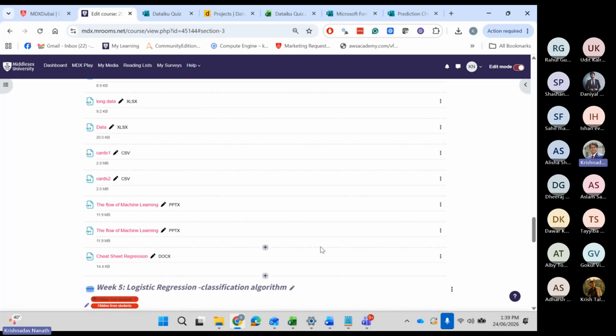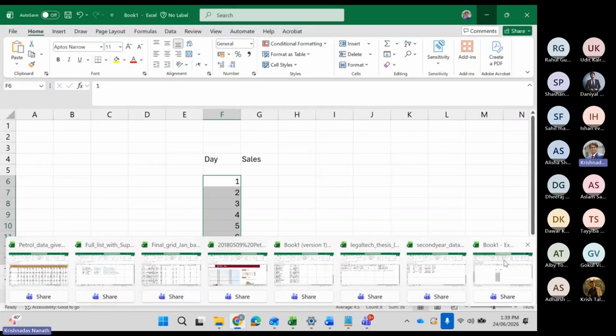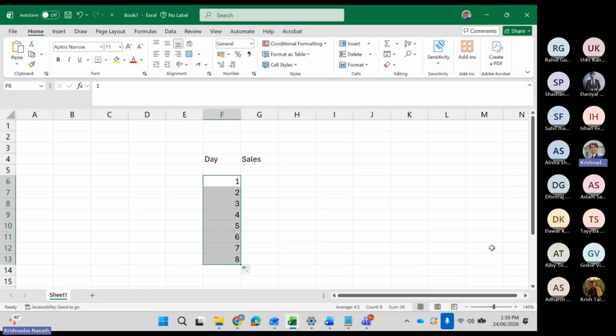All right, so if everyone is ready, shall we get started with regression? Now, what I want you to get prepared with is just have Excel on your PCs. Data I will give you later. I will first do some explanation of the algorithm. Then I will give you data. Then you will have your own time to do it. And then we will just go on increasing the complexity of regression.